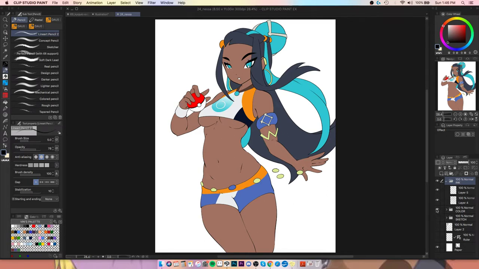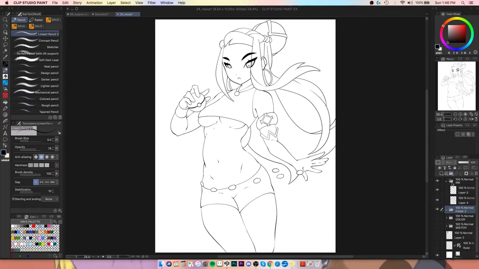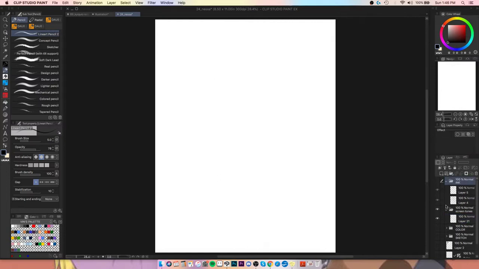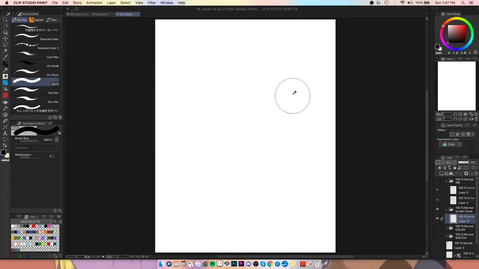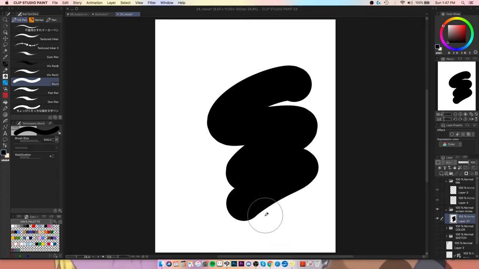So right here, we're just going to close off the colors, and I'm going to make another folder for the screen tones to make everything organized. Another layer within that folder. So screen tones are pretty funny to work with in terms of the fact that it's not as easy as just dropping it down the way that you want it to, like we're just dropping down a piece of color.